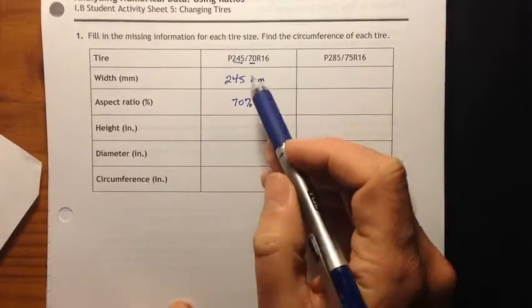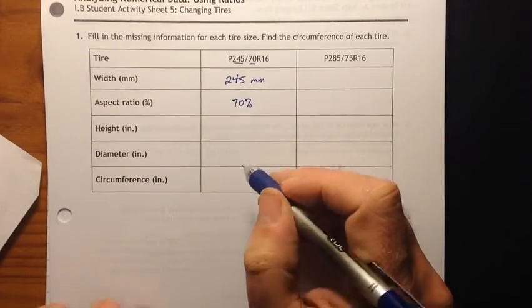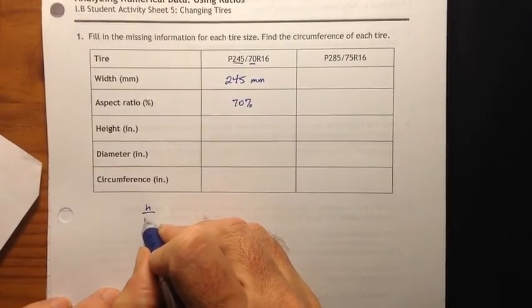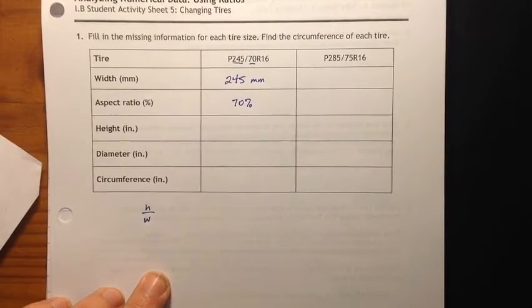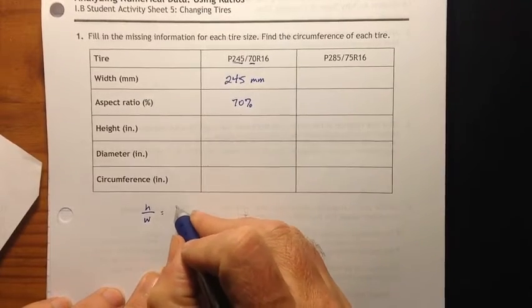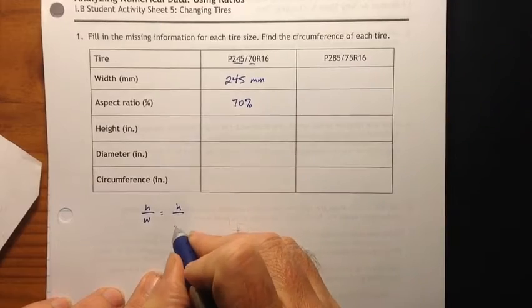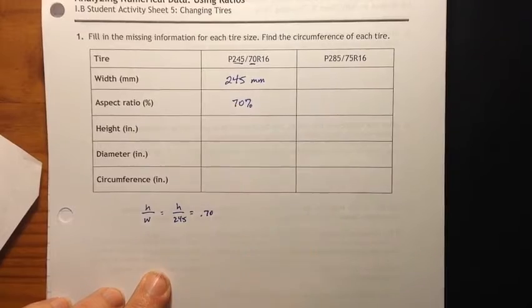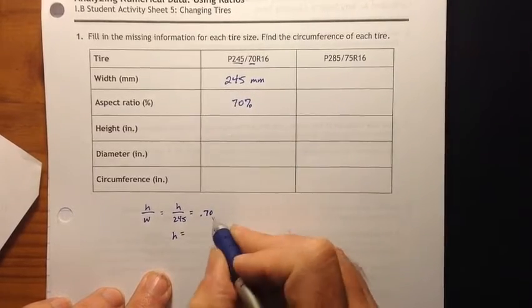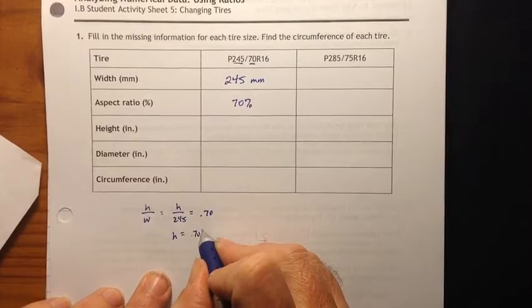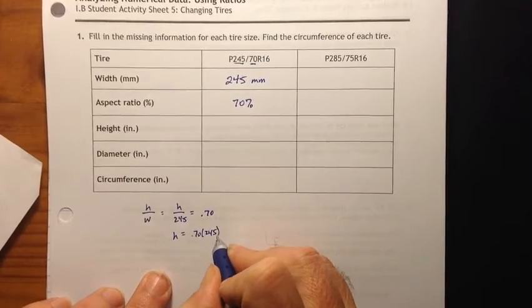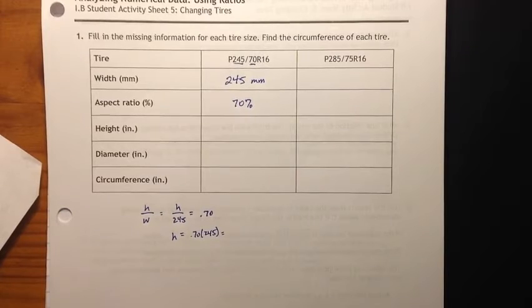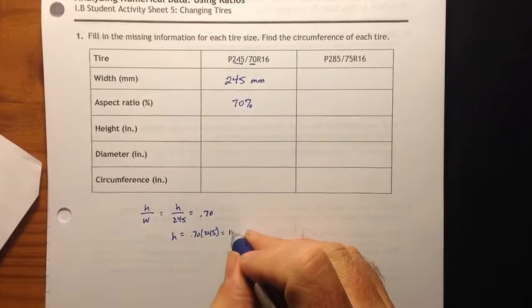So now the height in inches. We want the height of the tire in inches. We know that the aspect ratio, which is 70%, is height divided by the width. So I don't know, I'm looking for the height. I know the width is 245. And I know that this equals 70% or 0.70. So if I solve for H, I multiply times 245, and we'll have 0.70 times 245. And if I multiply those together using my calculator, I get 171.5 millimeters.